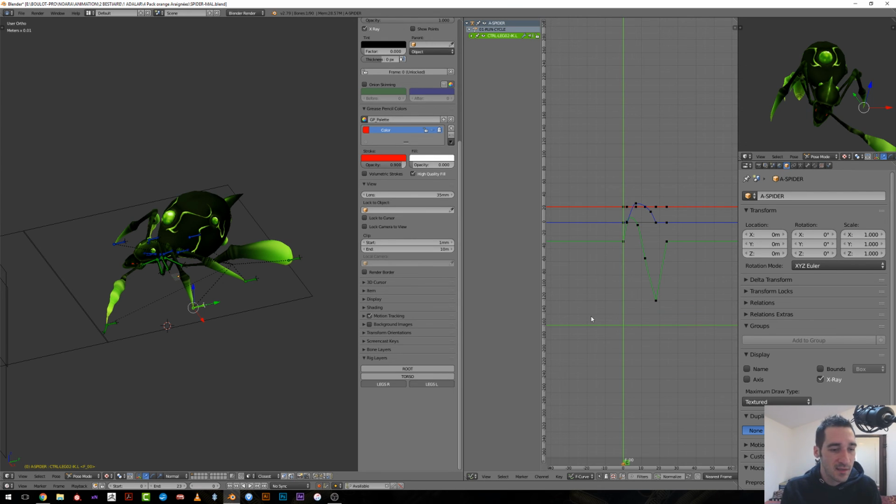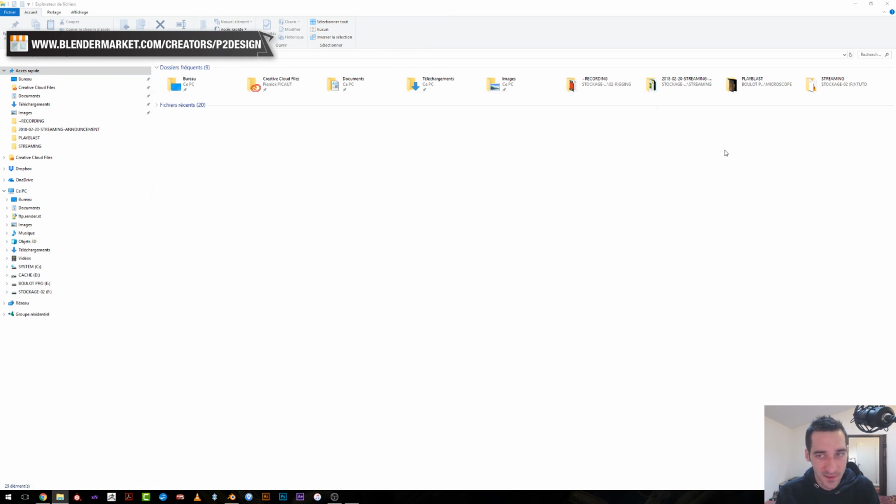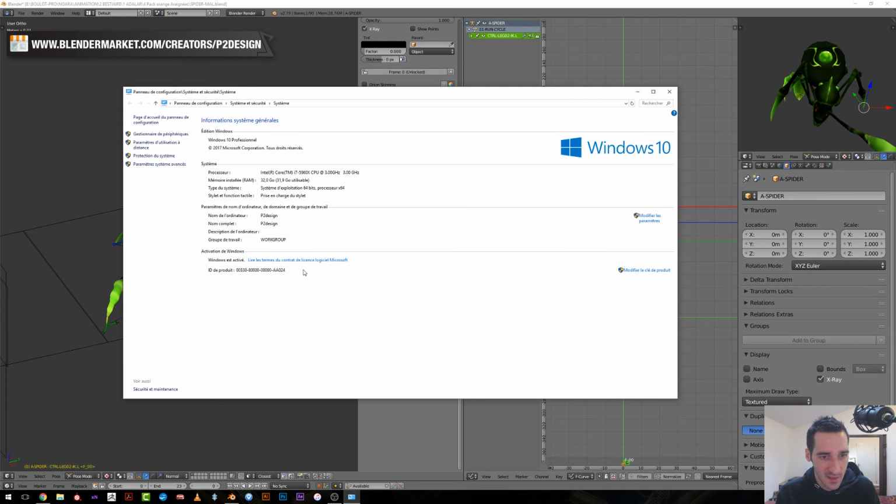I have 2 SSDs and 2 storage drives. So yeah, if you want to take a picture of it, you have it here.